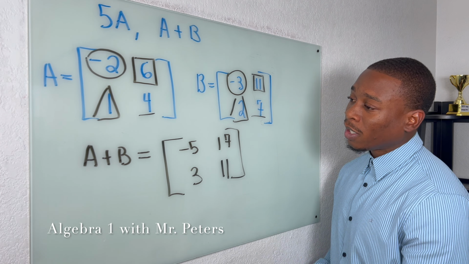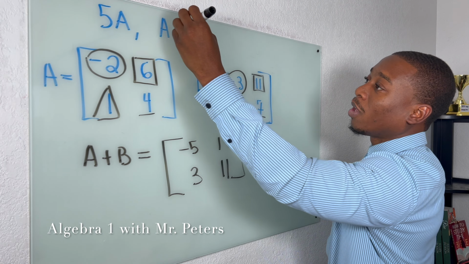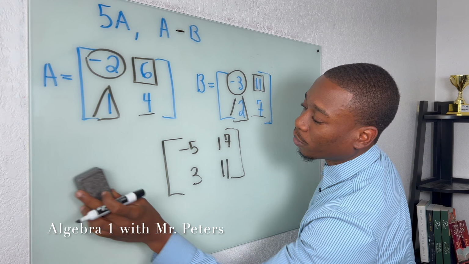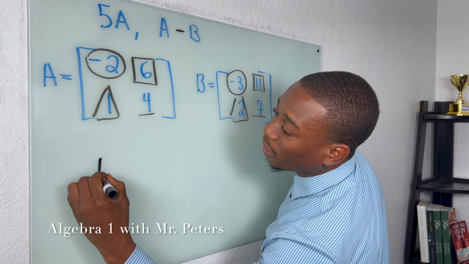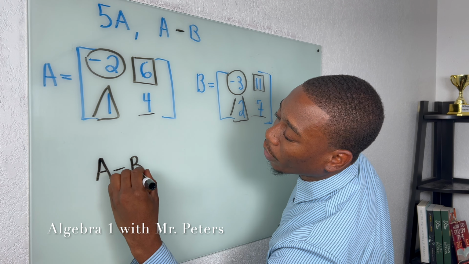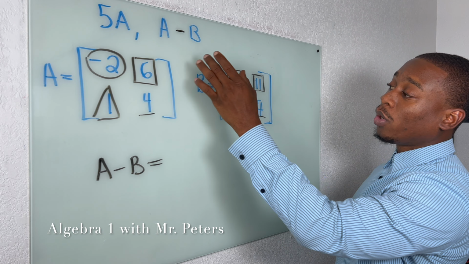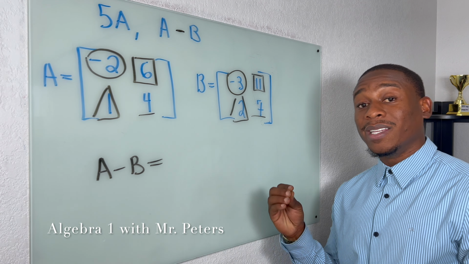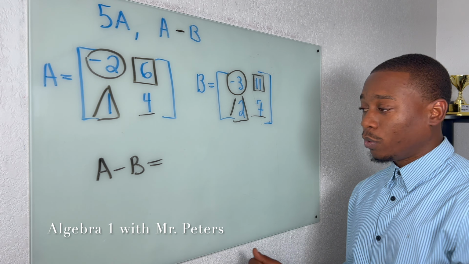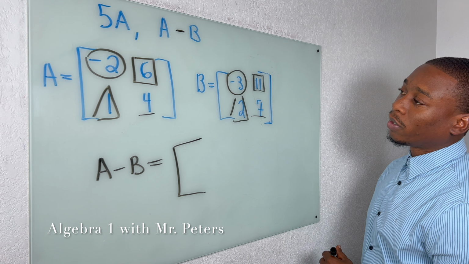But before we go, guys, let's just go back, and they told us that they wanted us to subtract these matrices. How would that change the answer? So honestly, guys, it's not going to change it that much. The biggest thing that we need to understand is that we have to subtract in the same exact order. Meaning I would have to do -2 minus -3. If I did it the other way, I could definitely get the wrong value. So if we were to subtract in this problem now, this is what we'll get.